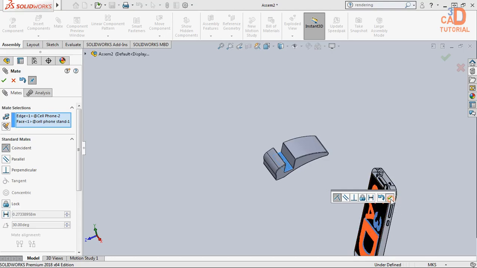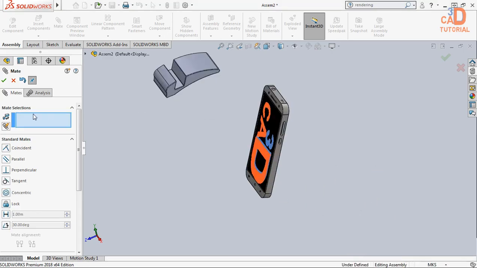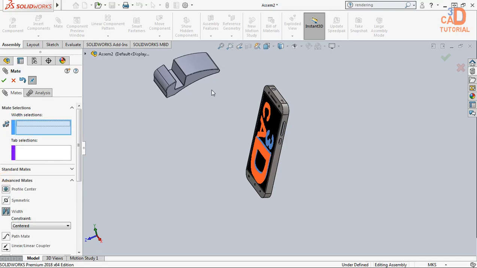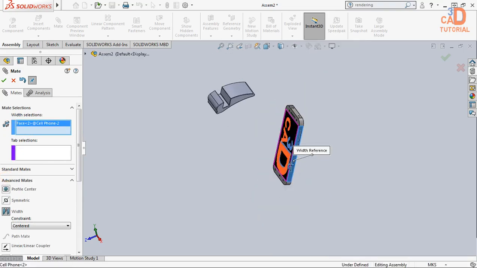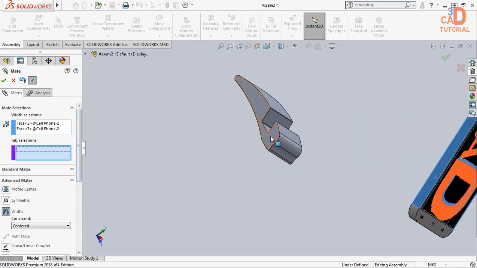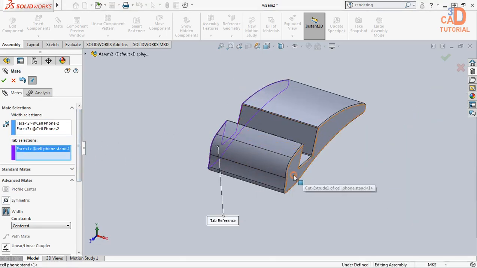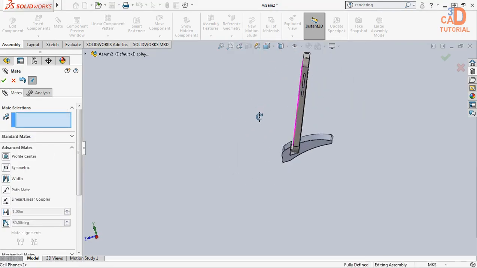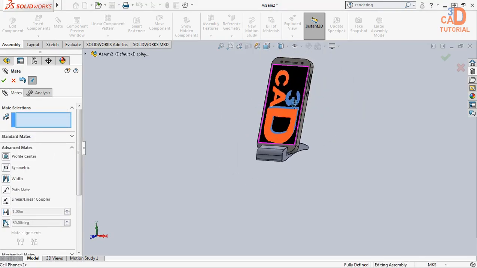Say okay. So then, as I told earlier, go to advanced mate, width mate, and then select these two faces and these two faces. Yes, you get this one.